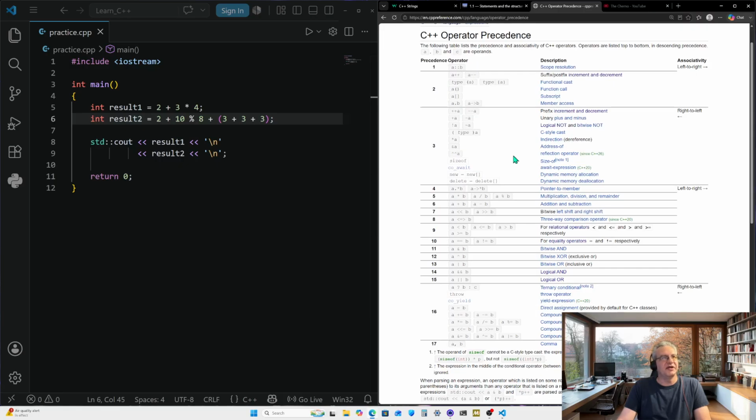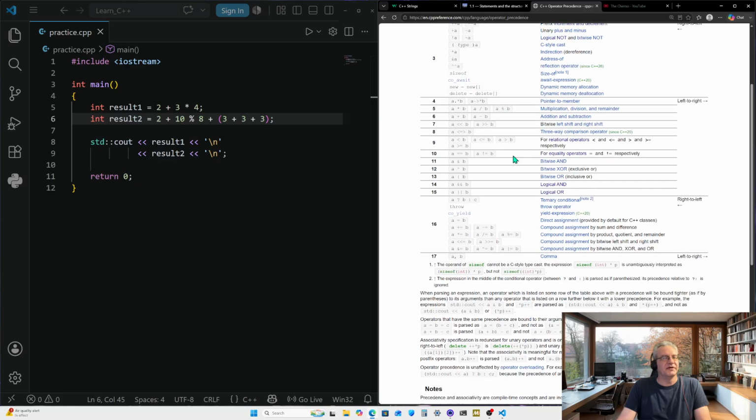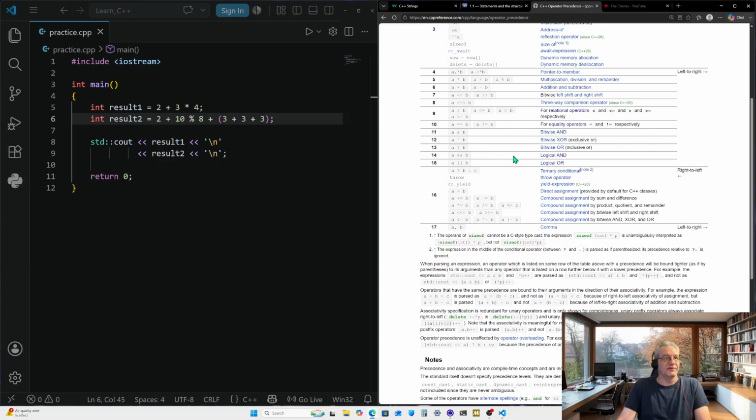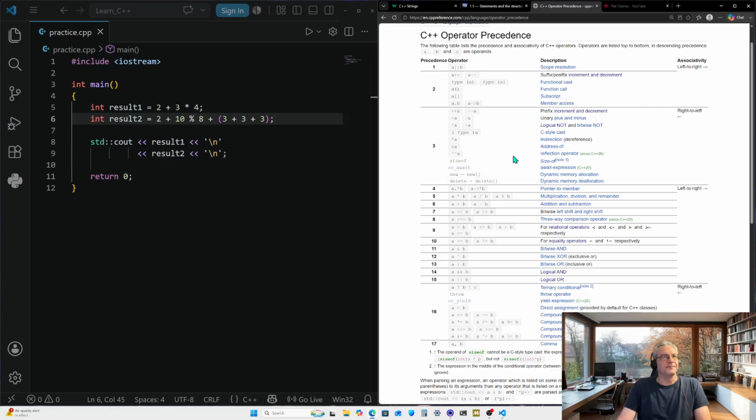Just taking another glance at this to see how many different operators there are. Here are the descriptions of them: scope resolution, suffix, postfix, increment and decrement, function cast, function call, subscript, member access, prefix, increment and decrement.